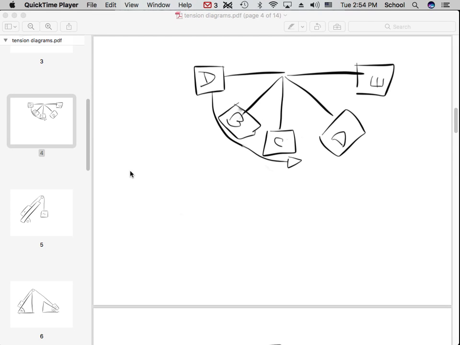We need to learn a couple more things that expand upon what we've already been talking about. So here we have a block that's hanging on a string and we have it at A and let it go at A and it swings through B and C and D and back up to E. Where is the tension going to be the least?